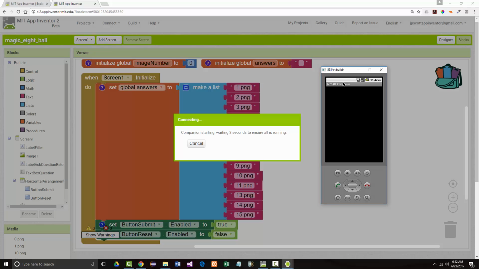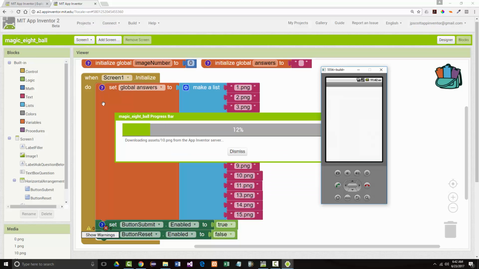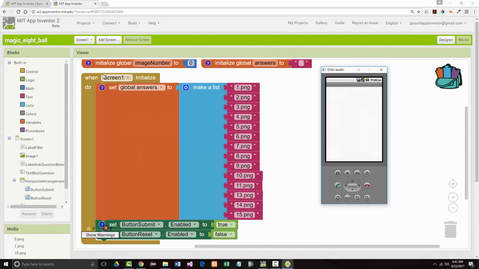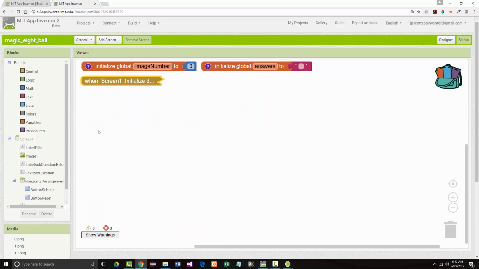After I get done and hopefully verify this, I can then go to this initialize and make sure that it is collapsed, because there shouldn't be any reason for me to have to look at it. So you see that indeed, once we start, the reset button is grayed where the submit button is not. All right, that's good. So I'm going to take this and collapse it, and we'll put it up here.